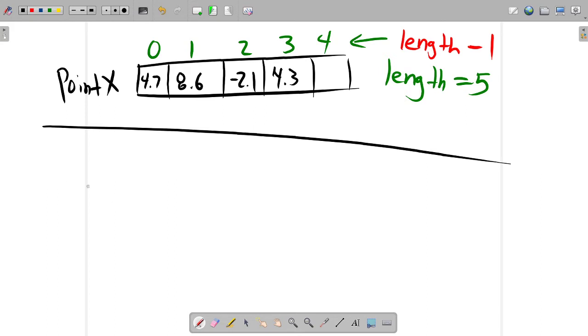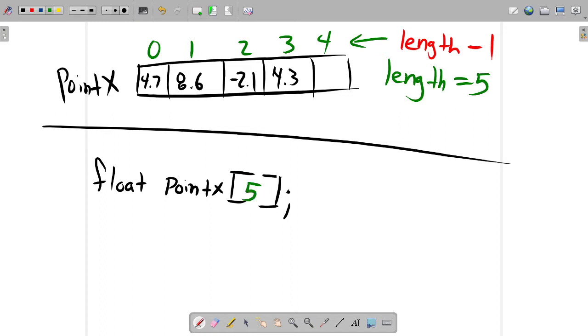So first off, the way we declare an array is we give the type first, similar to how we do normal variable declarations that we're used to. So here, let's just say all the numbers in this array are all floats. And then I give the name of the array that I want, x, and then after that I use these square braces. So I'm just going to use these square braces to designate that I want an array. And one thing that you need to do when we're doing arrays like this, at least static arrays, which is what we're going to cover here, is you need to give it the length that you want. So here the length we said was 5, right?